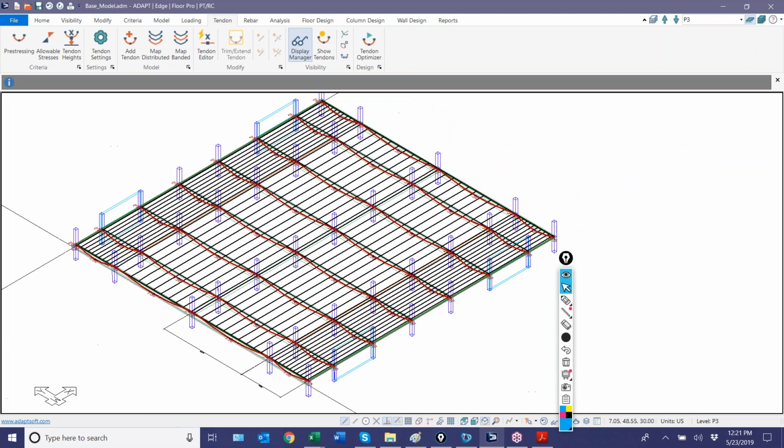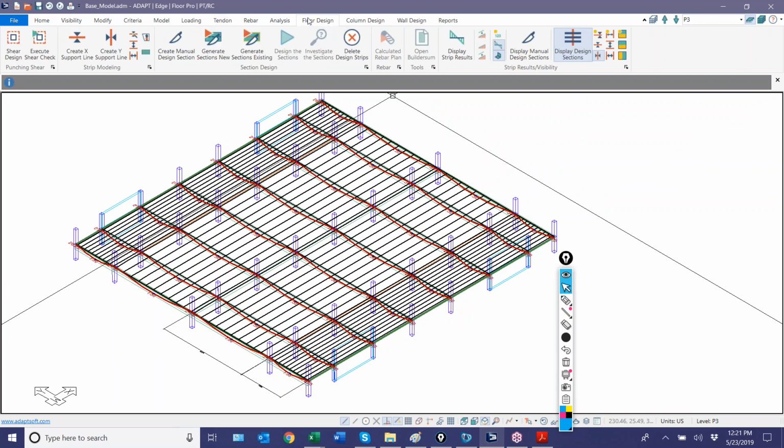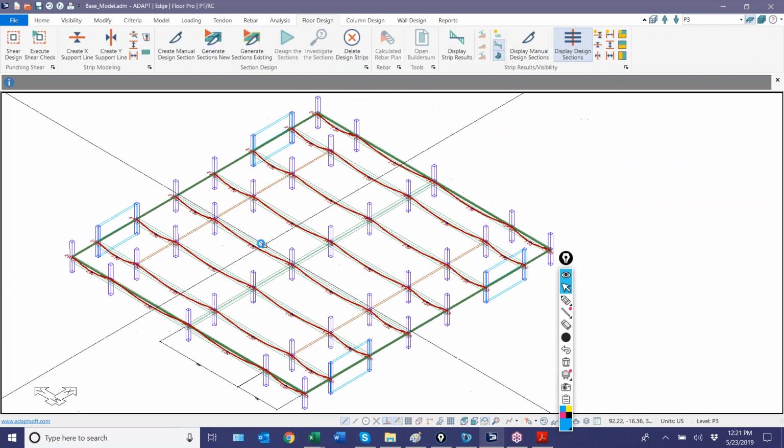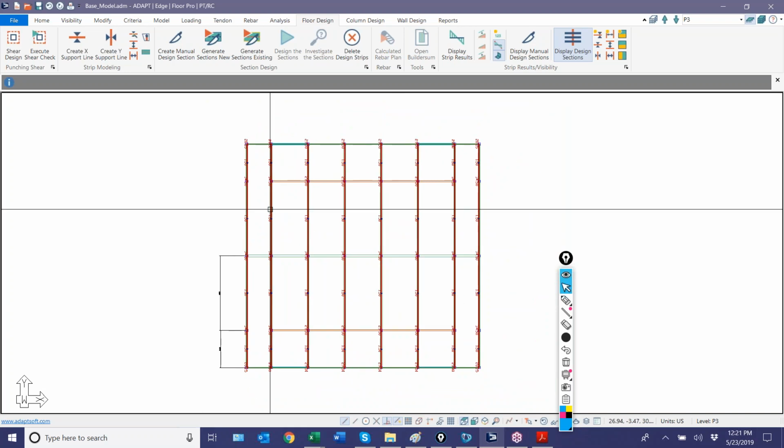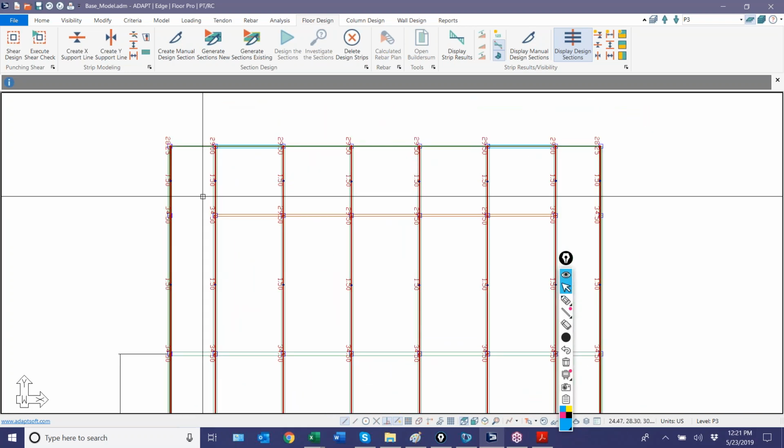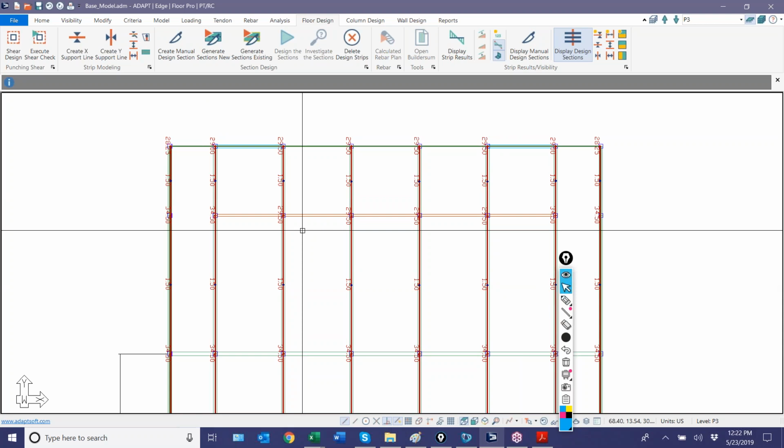And so now what we want to do is actually create our tendons for the one-way slab direction. So I'm going to turn off my strips, and in the one-way slab direction, since I created strips of 10 feet, I'm actually going to add tendons for each strip. I think this is the most direct way to just get distributed cables inside of our uniform strips in the X direction. There's another reason for this when we're checking pre-compression for the simplified method, or the number of tendon method as we call it.